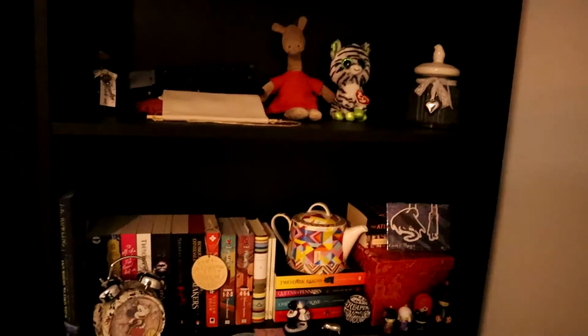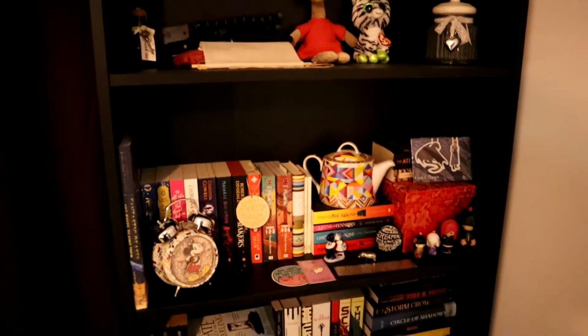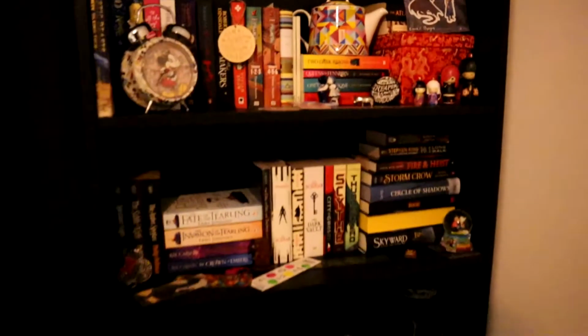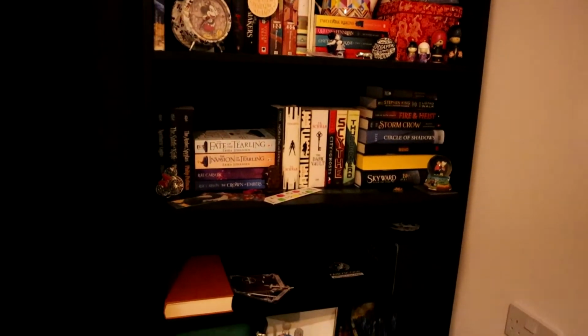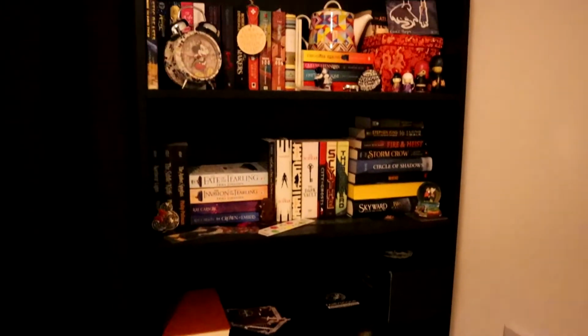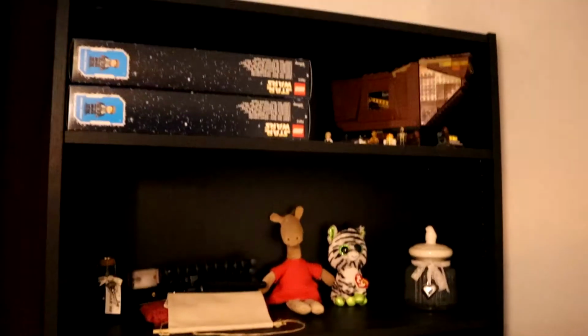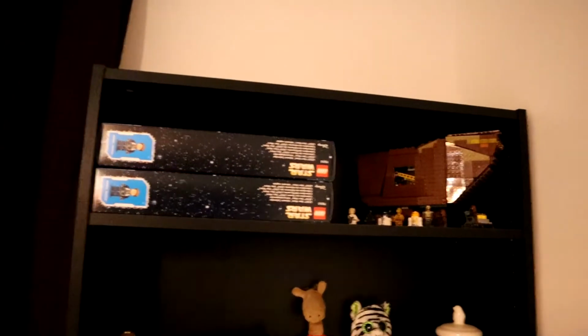Now we are moving on to the bookshelf in the spare bedroom, which is the bookshelf that you will possibly recognise because this is the bookshelf that I generally film in front of. It's a new bookshelf, so most of it doesn't have anything in particular on it just now, but as before, I will start at the top, which is just some of Lee's Lego.